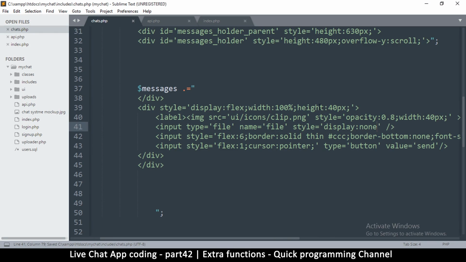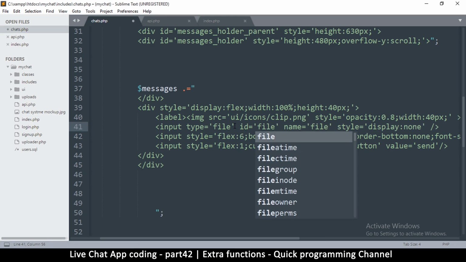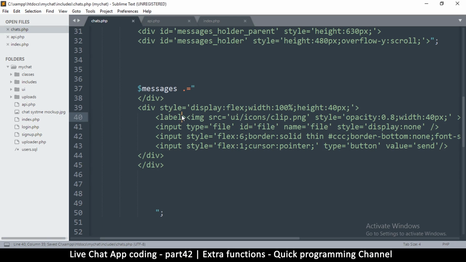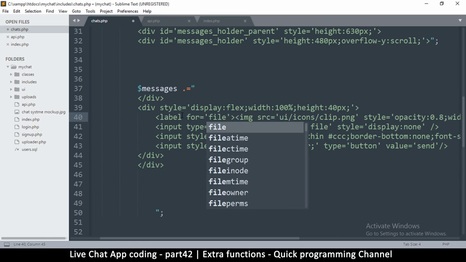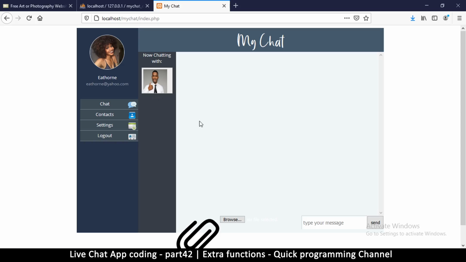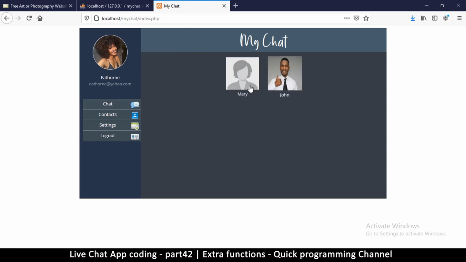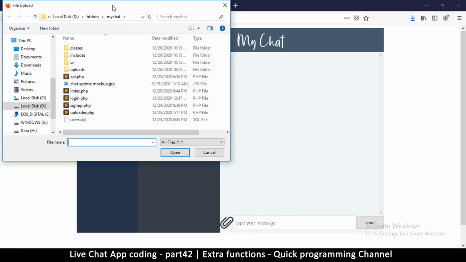We don't want to see it. So we're going to give it an ID of file, and then we will tell the label that it is meant for file, so that when we click on the label, we are still clicking on this one. So let me try that again. There we go. That's much better.